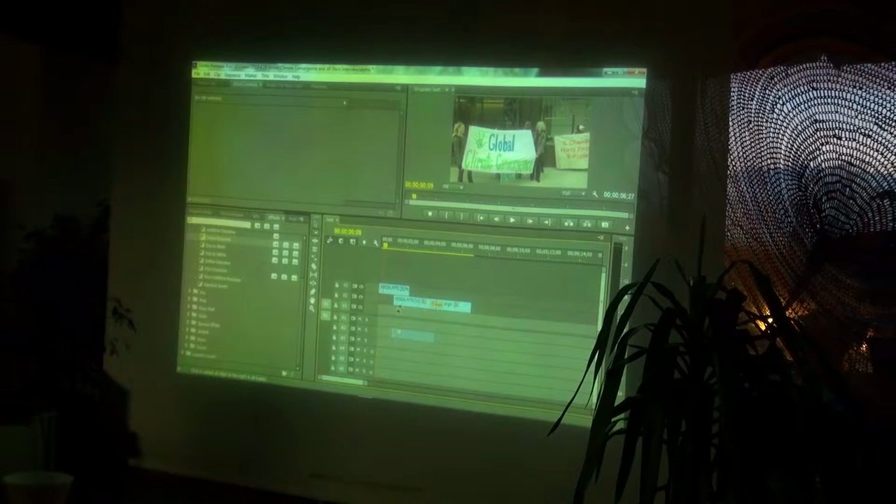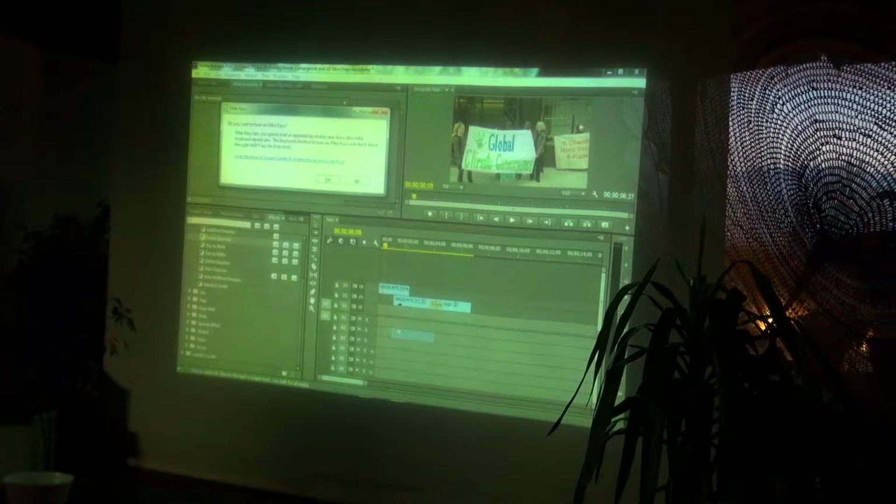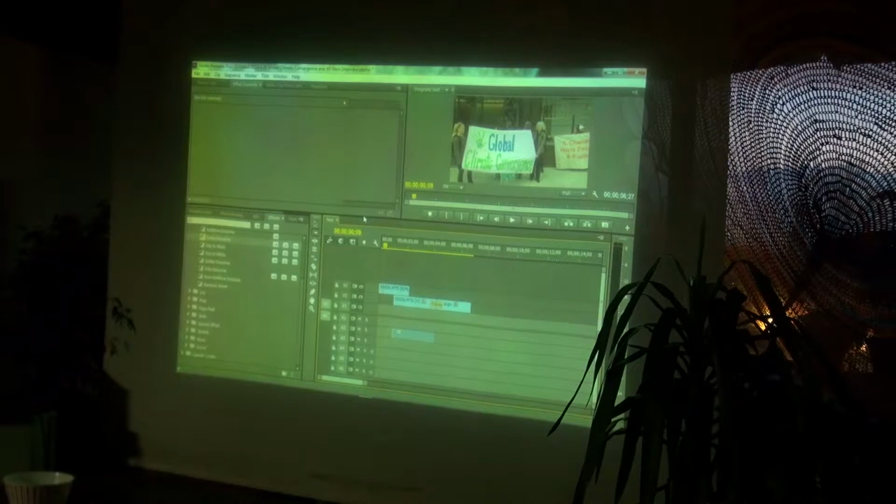If I just want to move one of the tracks, what I have to do is hold down the Shift key while I drag. And notice when I hit the Shift key, what happens to the other arrow? It disappears. That indicates that I'm just moving one track at a time. If you see the double arrow, you know you're moving all the video tracks. If you hold the Shift key down, you'll only move the track where the arrow is on.